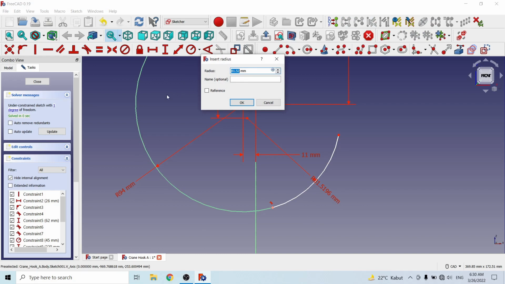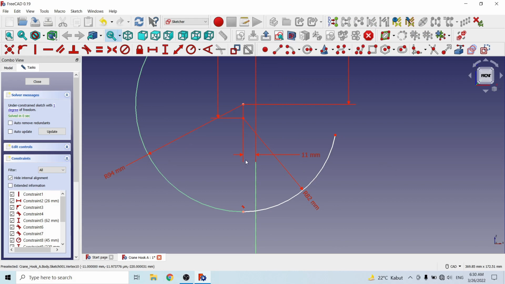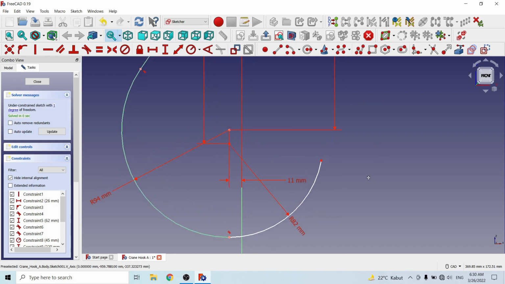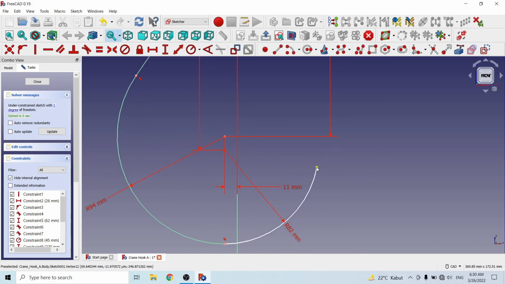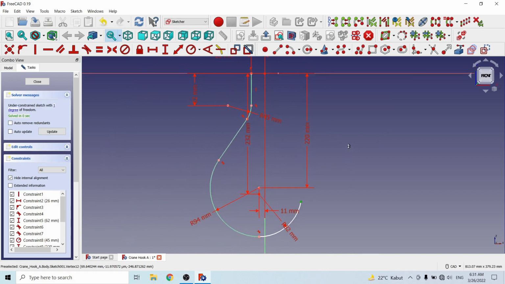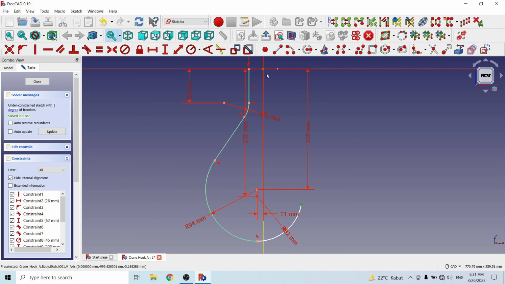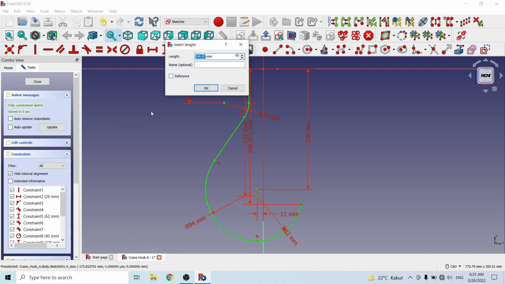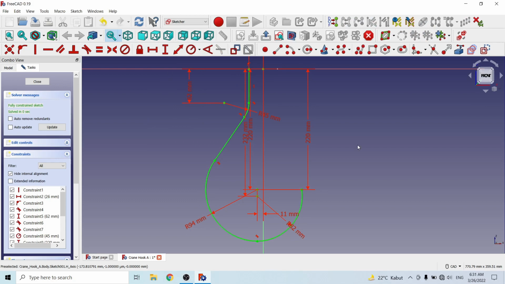Let's set for 82 millimeter. Okay, now I will set this point from the third arcus, the last point. So click this point from the arcus and the point from the axis, and let's create dimension for 220 millimeter.